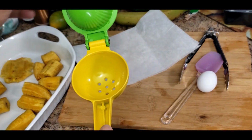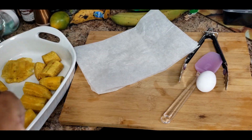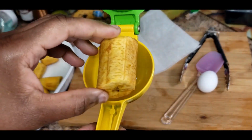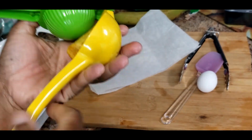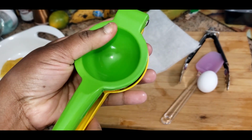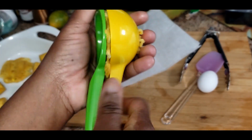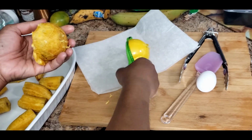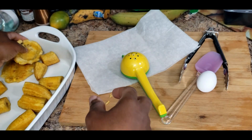But then I'm seeing that other people are making shapes out of them that I never used to do in Jamaica. So what they do is put one or maybe two, but I'll put one first into this. I think they put parchment paper, but I won't put parchment paper in the first one, and then they crush it, you know, crush it to get a shape like a cup. Yeah, we crush it. And I hope this won't stick, guys. Yep, and there it is, the shape of a cup, right? So I think I kind of like the shape.